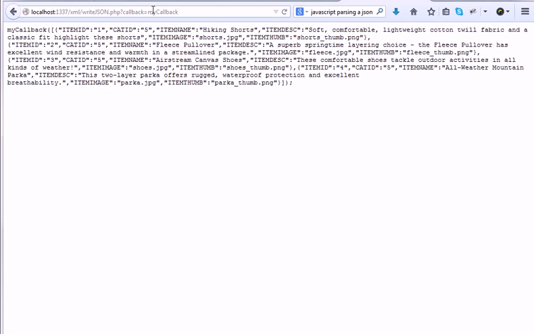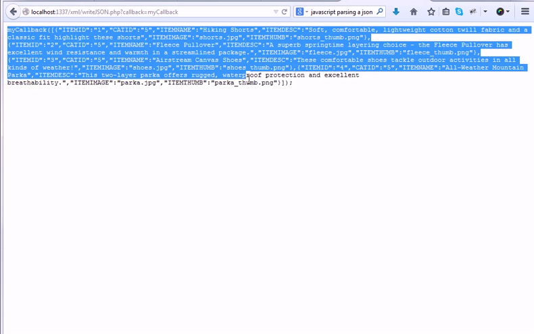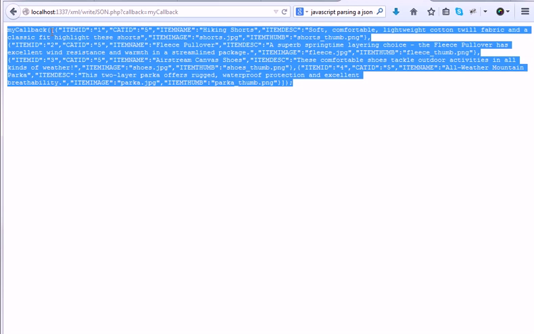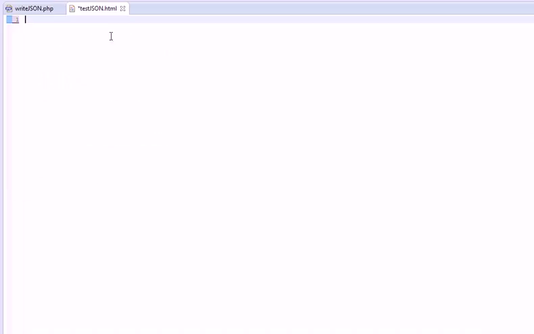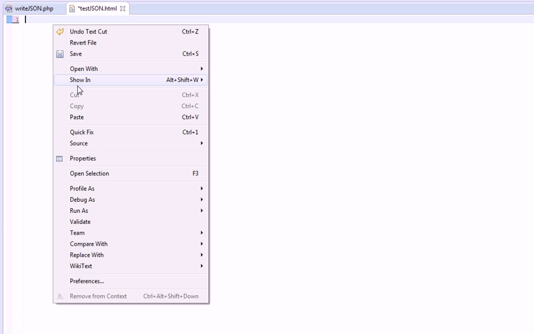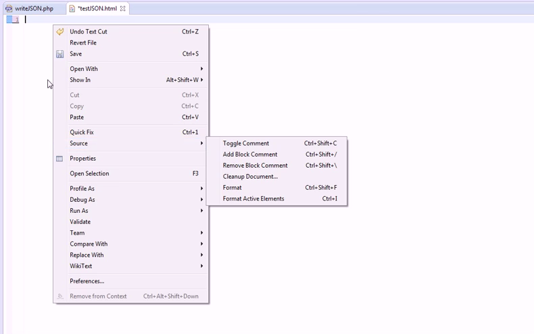If I do this, then what I wind up with is essentially a function call that is going to pass the data to something on my current website, in my current page. Now all I have to do is in JavaScript, I actually have to call this function. So now I'm going to create the JavaScript half of this program. So in JavaScript, I'm going to create just a straight HTML page. So to create this HTML page, I'm going to start it out with the normal tags you would start an HTML page with.